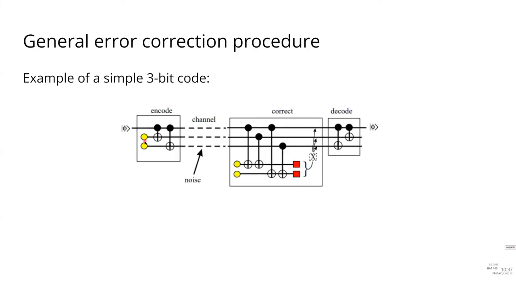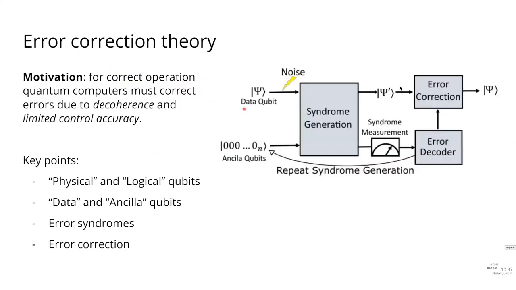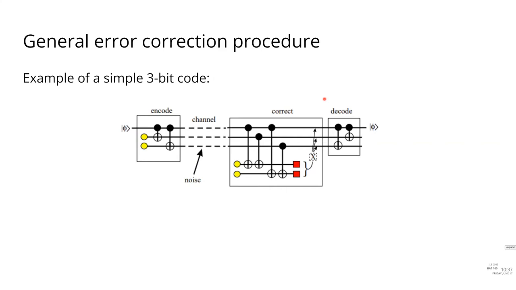Okay, so remember this scheme of generating the syndromes and then measuring. This is very abstract, and I have here a much simpler error correcting scheme. And in fact, we will implement this very simple error correcting algorithm in the practical part. So what do we have here? We have our state phi, and this first step is called the encode step. The part of the state phi that is 1 also applies a NOT operation on these data qubits.